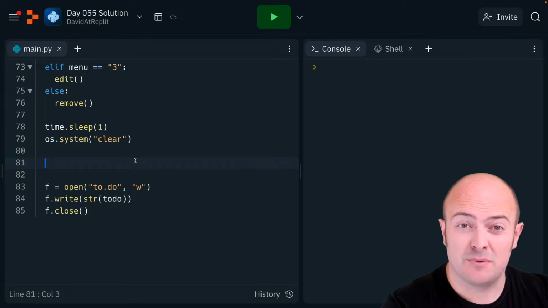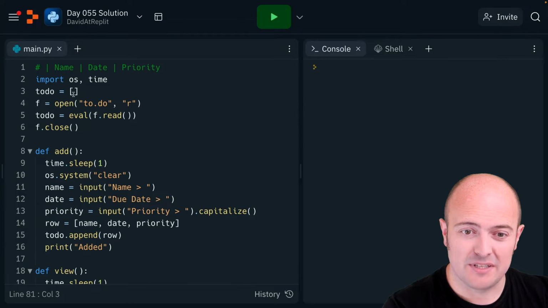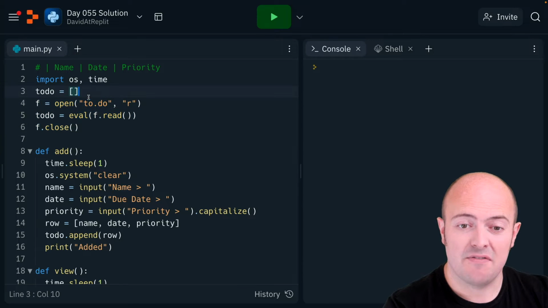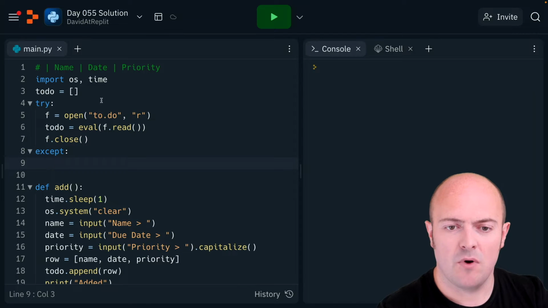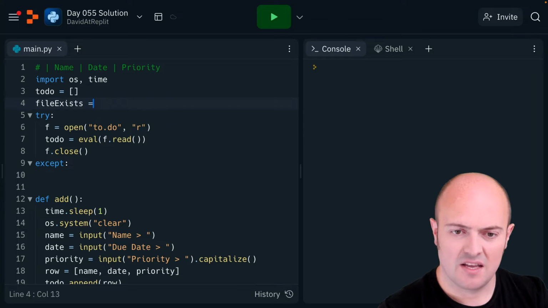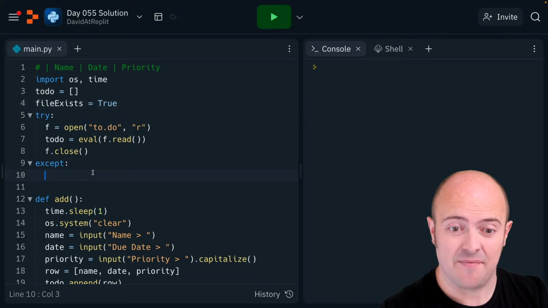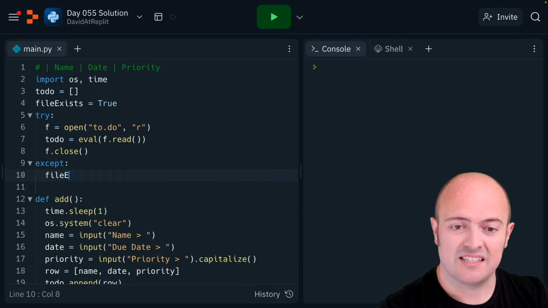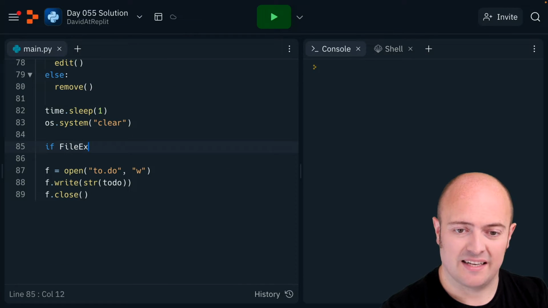So I suppose we do need to check whether it's there or not, first of all. So we do need to put something in there. Well, we've learned some more, haven't we? Because if the file's there, we can put that in a try and except. And what I'm going to do, I'm just going to set a variable, was file exists. I'm going to set it to true, because most of the time the file will be there. If we get an error though, I'm just going to set file exists to false. So I'll be able to find out down here if file exists.